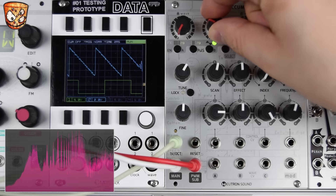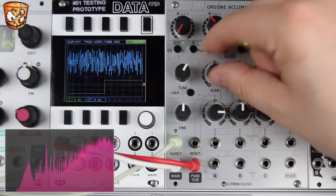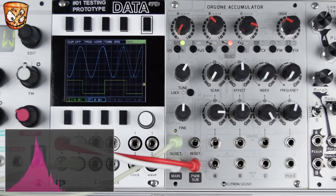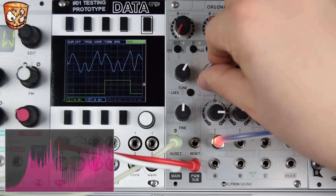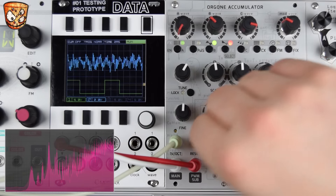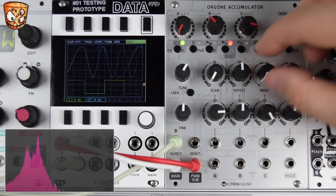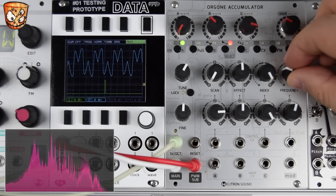There are some traditional waves, some more noisy waves, more organ-like tones, and a third one with noise. We can crossfade between those waves and we've got attenuators for most controls as well. So an LFO will scan through those. Keeping it static and just on a sine, we've got AM modulation. We can turn up the depth of modulation on the index and the frequency on the frequency control.